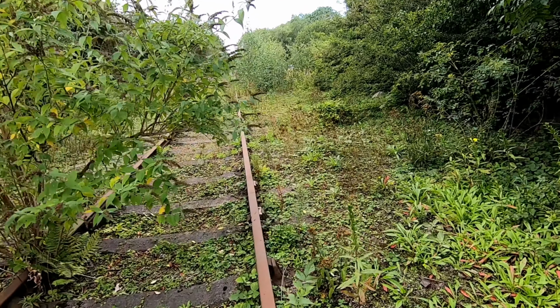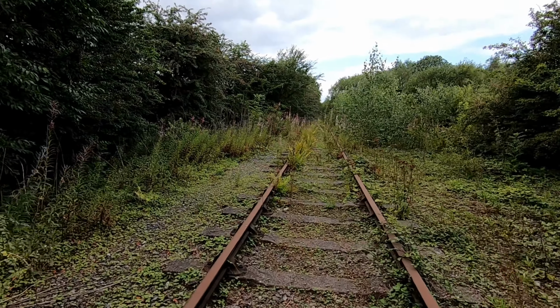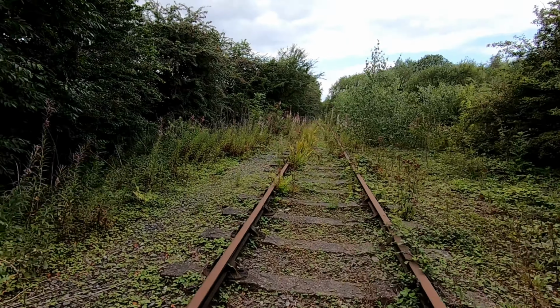So already at this point it is very, very overgrown. So we've got the rails to the right, we've got the industrial units to the left, maybe West Transport, but we've got to really get through all these bushes and see where this brings us out. That was a bit of an adventure. Okay, so a little bit clearer now. We've not got very far, so we've just come from down there. Big warehouses, nothing but wasteland on the left. The curve of the railway just pops around that way. Let's do a bit more.